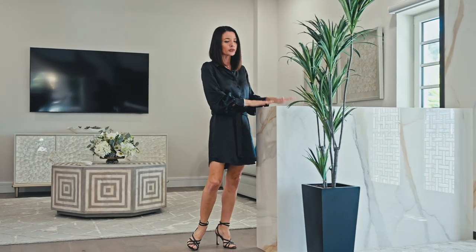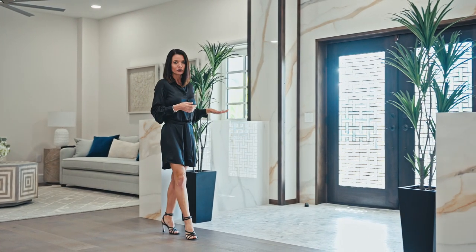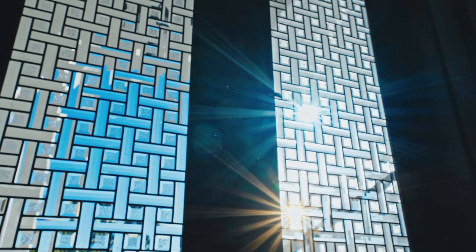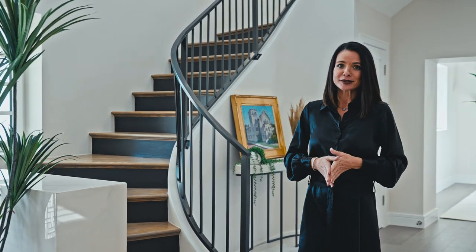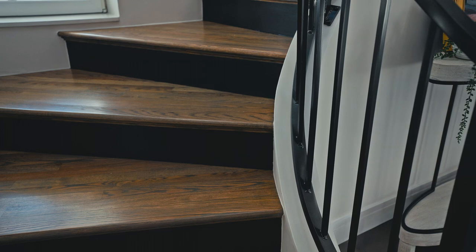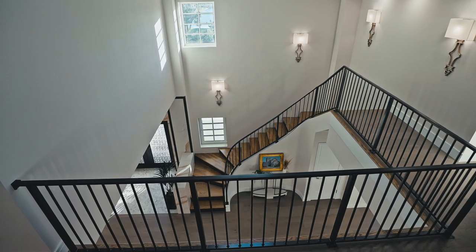I love this porcelain tile — it was brought in from Italy; no detail was spared. It surrounds the front door and the fireplace, and you've got marble tile that goes perfectly with the mahogany door and the porcelain tile. Here in the home we have this amazing staircase — everything's custom. The railings were done by the artist who did the rest of the metal work, and the oak stairs were custom stained to match.